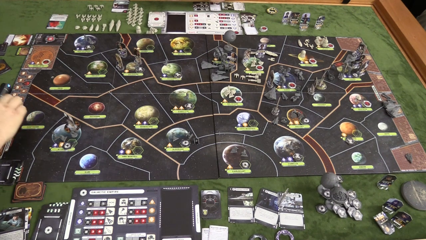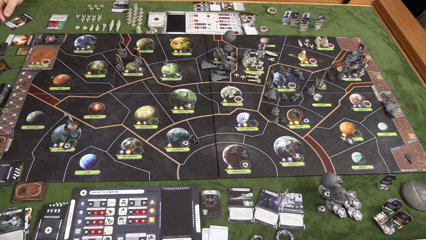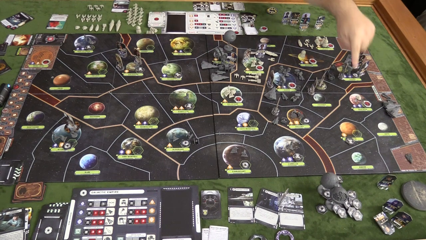Okay. It is the start of the refresh phase. It is. Play of at least six systems have rebel loyalty. Got it. And then play if at least five systems contain a rebel unit. Got it. Just squeaks in with Mustafar. All right. And I think... Let me check this one real quick.